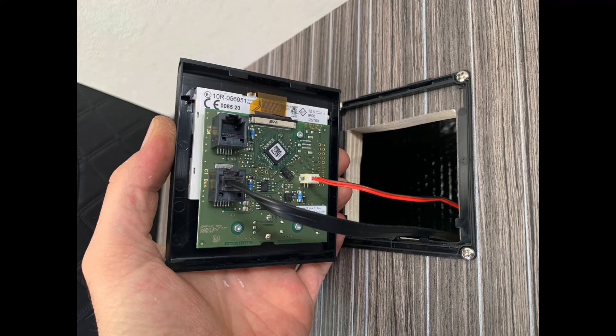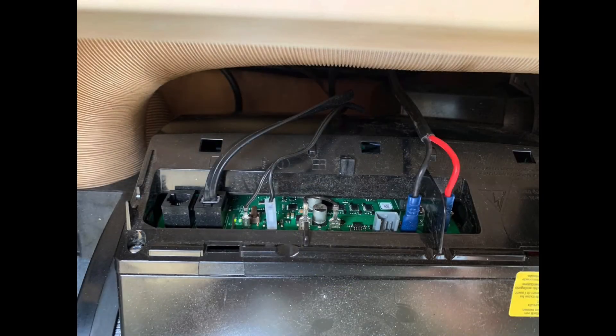Once I'd married the panel up it was a case of getting all the cables through, getting them plugged in on the back of all those units, and starting to fire up some of the electrics - because we hadn't really had any of the 12 volt going. To make sure the switch was working on the panel we stuck a little LED test light onto the 12 volt wires in the front locker, just to make sure they were going to work. Then we went around and tested to make sure all the 12 volts were working off those switches - because until you get it all going you're never actually sure whether it's going to work.